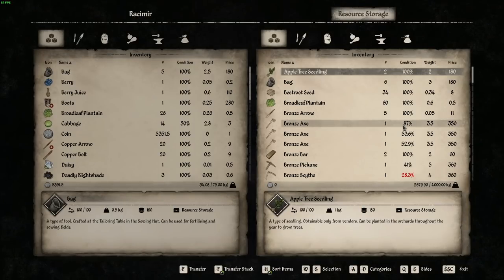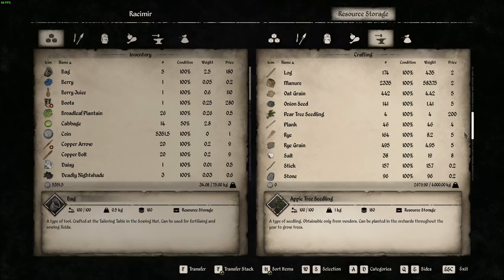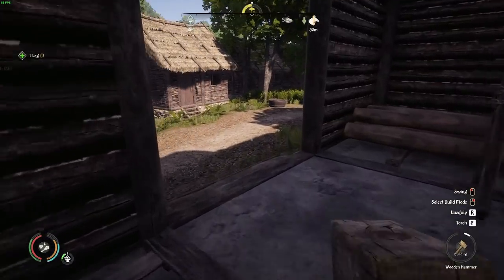So let's see what the plank situation is. It may not be great. We might have to make them. Planks. We have enough. Okay. So let's grab 24 planks. And we'll just grab a log. There we go. All right.